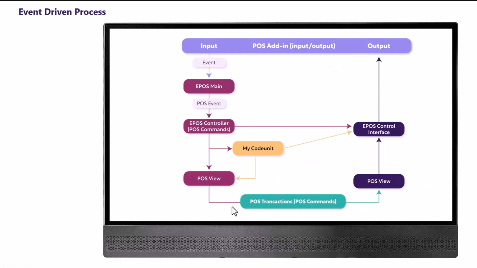So, to summarize, LS Central Web POS retains the MVC principles of legacy POS, uses a fully decoupled event-driven architecture, and combines AL extensions on the backend with a JavaScript-based UI, enabling safe, flexible, and future-ready customization. This results in a modern, cloud-ready, and extensible POS system while preserving the reliability LS Retail is always known for.